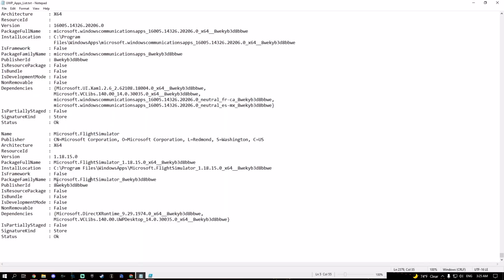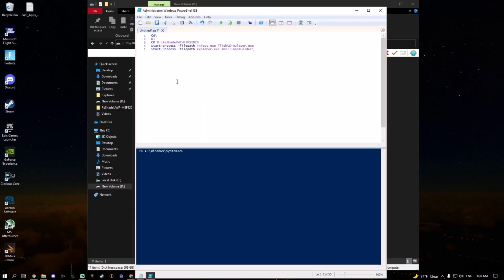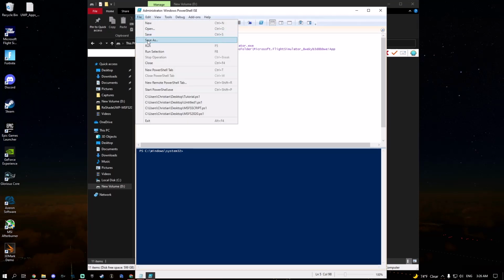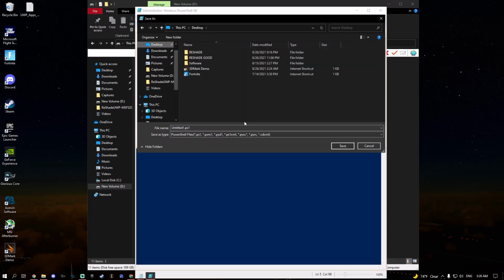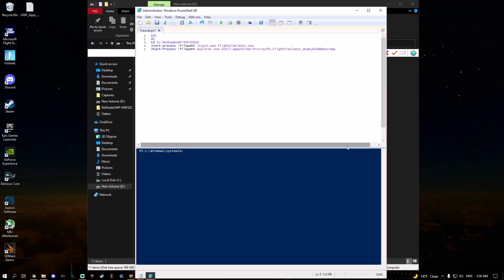You need to go into that UWP apps list, and you need to copy the package family name. Alright, see where it says package family name? We need to go ahead and copy this right here. Yours is probably going to be different than mine. So we're just going to go ahead and copy. Right click, paste, and at the end of this, you want to hit Shift 1 for an exclamation point, Shift A for a capital A, lowercase pp. We're going to hit Save As. I'm going to save it on my desktop. I recommend you do the same, and you just want to name this. I'm going to name mine Tutorial, and just go ahead and hit Save.